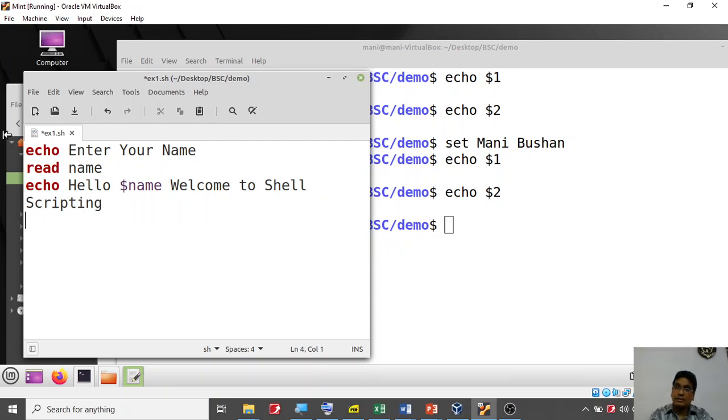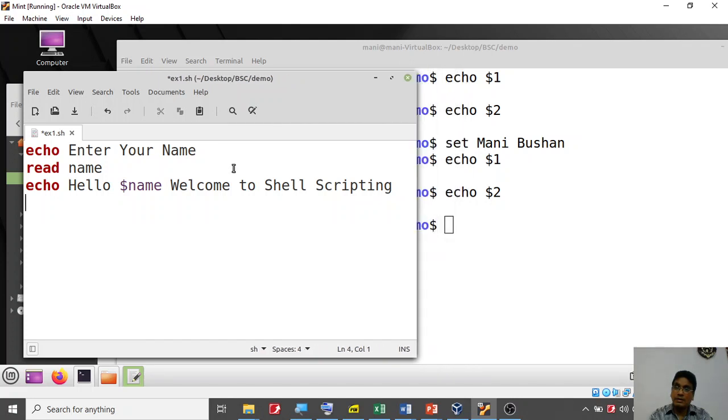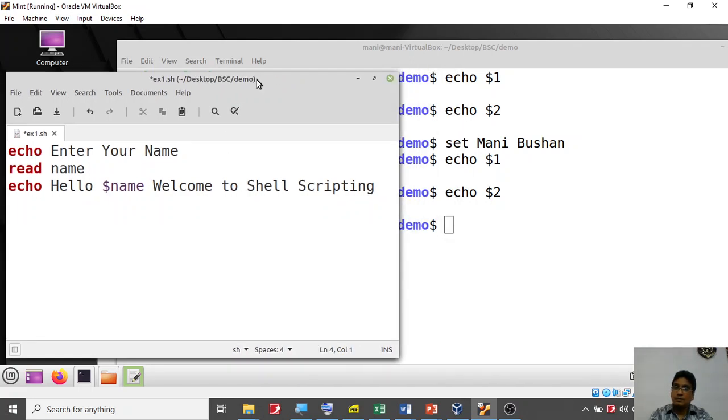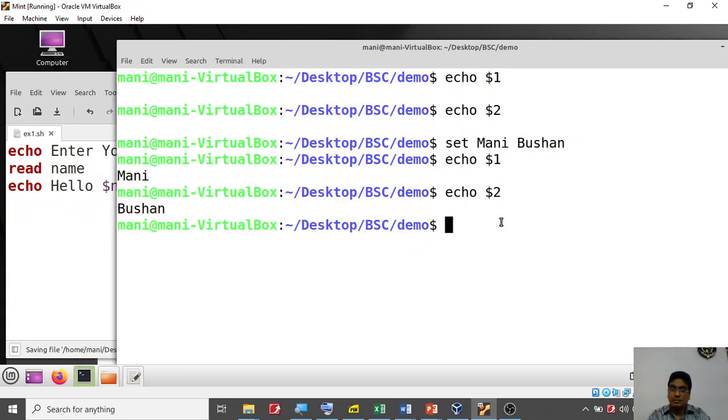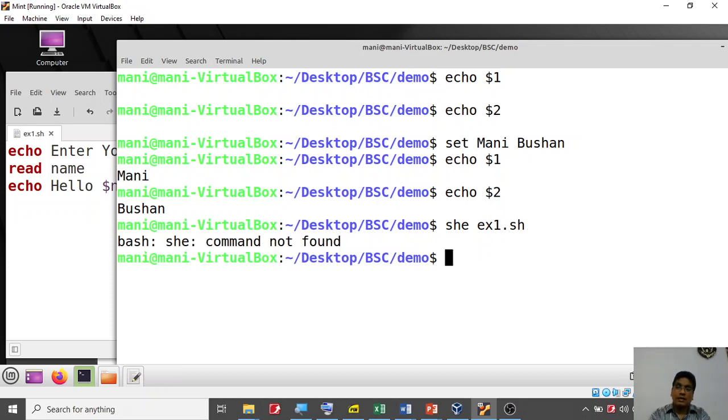This didn't go to the next line, it is coming in the same line. I have zoomed in for you. Let me save it and run it as shex1.sh.